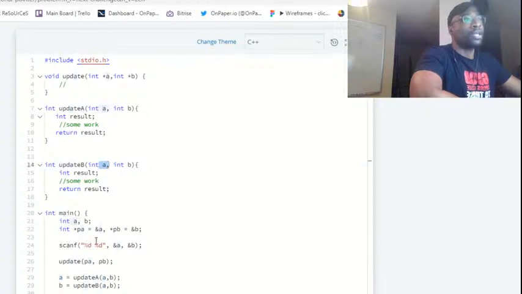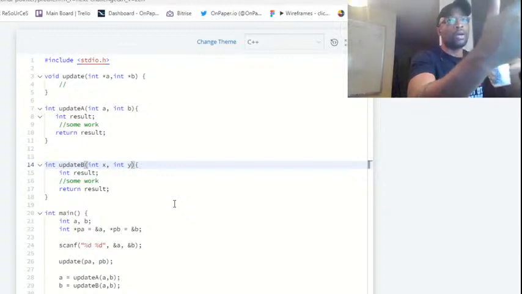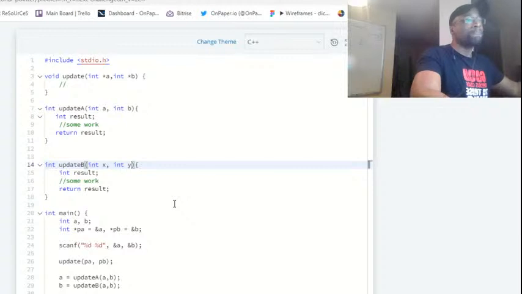This A, even though the names are the same, are not related to each other at all. You have copied a new value. This could be X, Y. It would be the exact same thing. It doesn't matter because those two variables are not related to each other at all. So I hope that's clear.